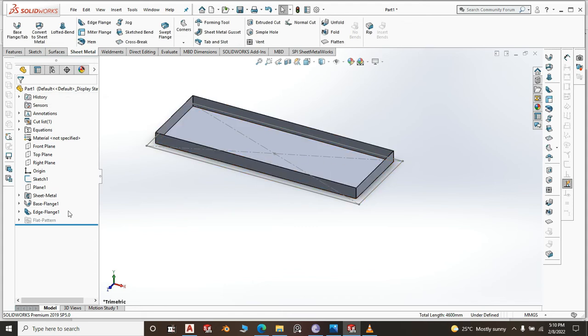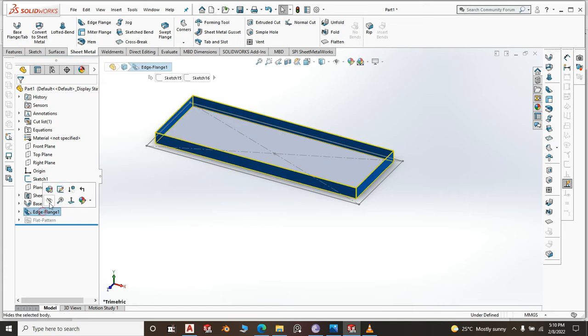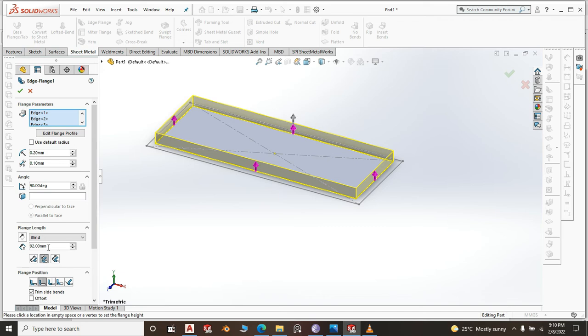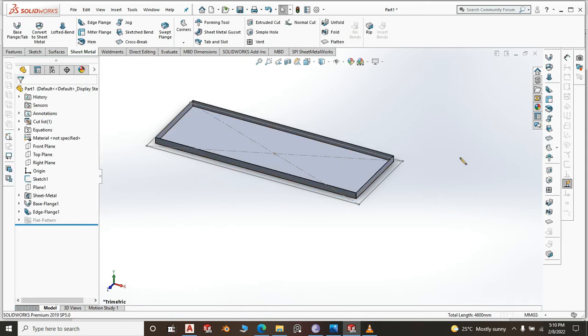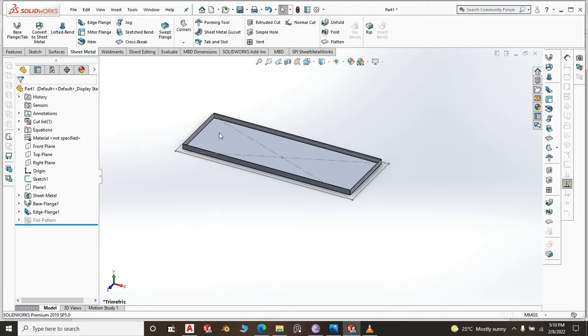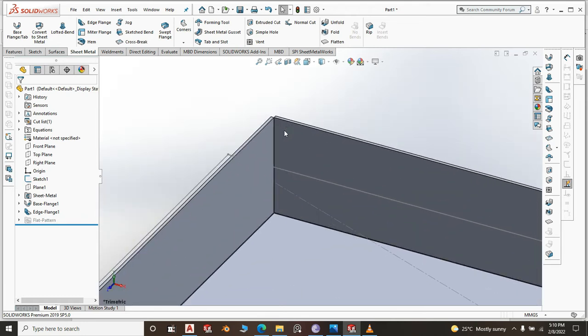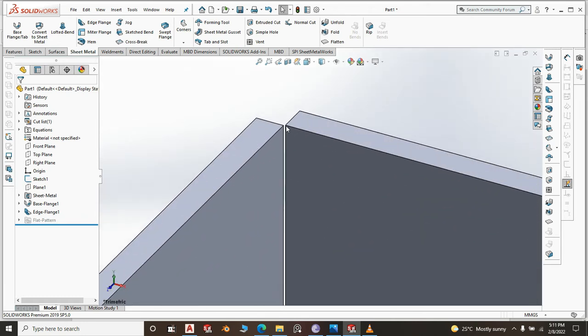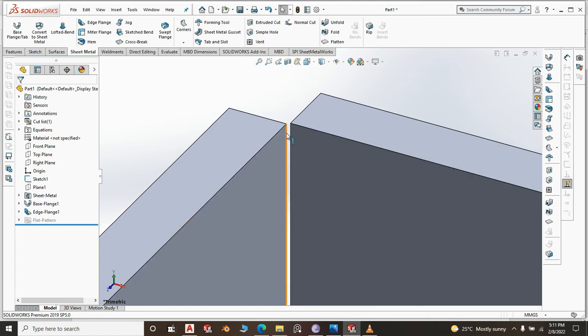We didn't give the bend dimension, so we hit the edge flange, and the bend should be 50 millimeter. Click OK. Now you don't want to be having a big gap here.